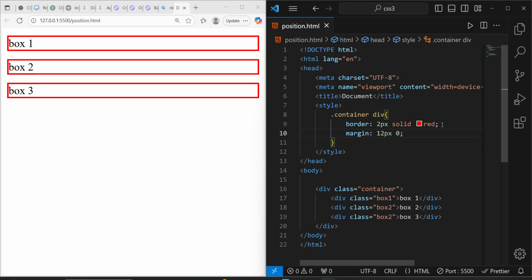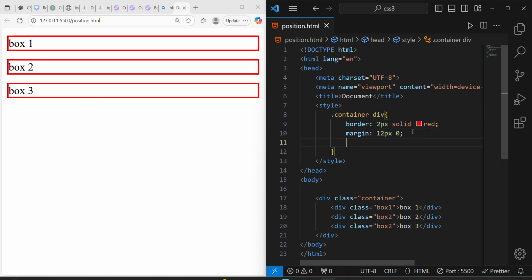Alright then my friends, what we have on this page is called stacking. Stacking means that you can see how these things are stacked one after the other. You can see box 1, box 2, box 3. They are arranged, they are positioned in this way. By default, your browser positions all elements in a static way, which means every element maintains its normal position.